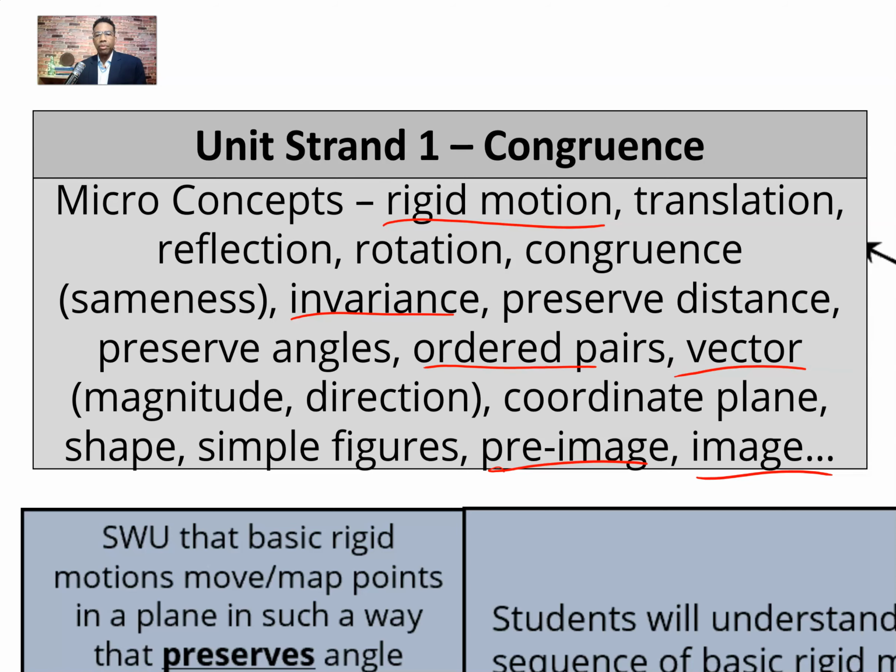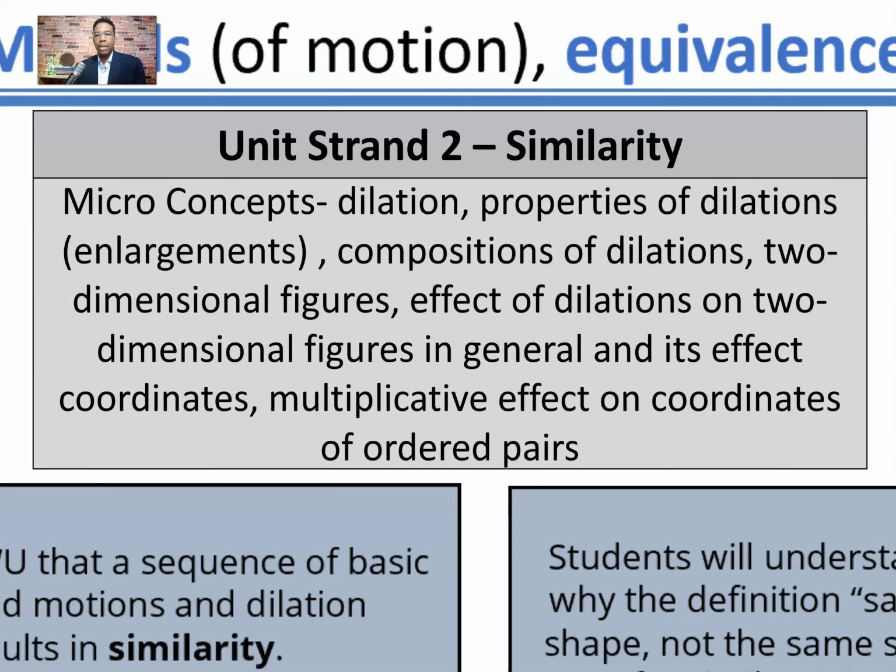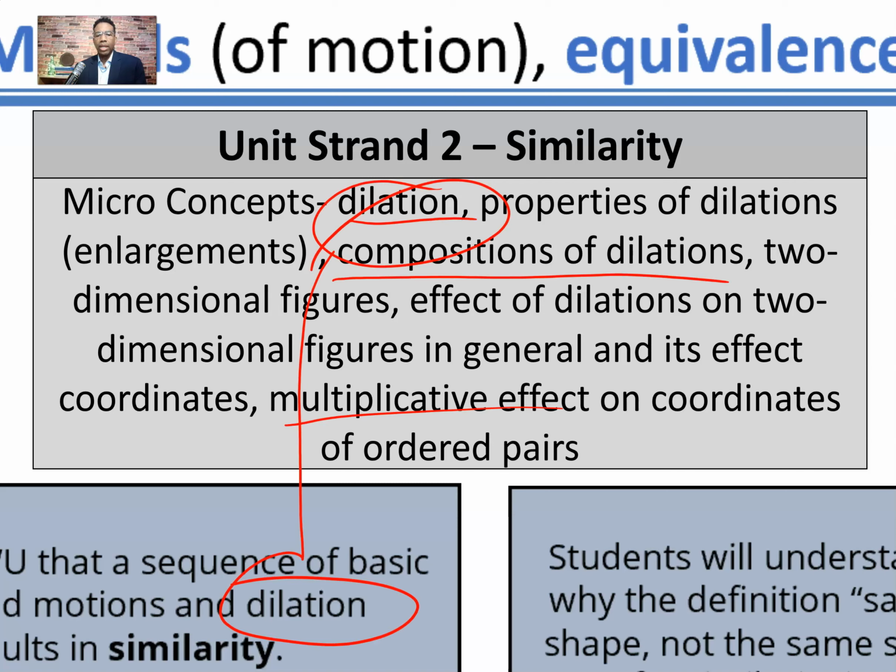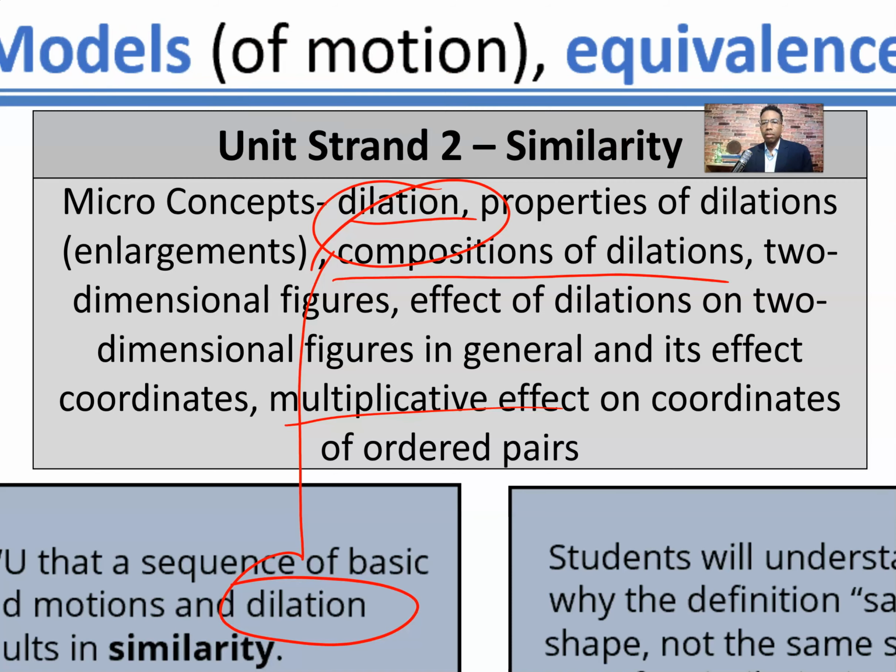And what's the connection? Well, students have to know the micro concepts in order to grasp the generalization. Same with similarity. They have to know what a dilation is before they can come up with the definition or understanding of what similarity is. So micro concepts and generalizations go hand in hand.